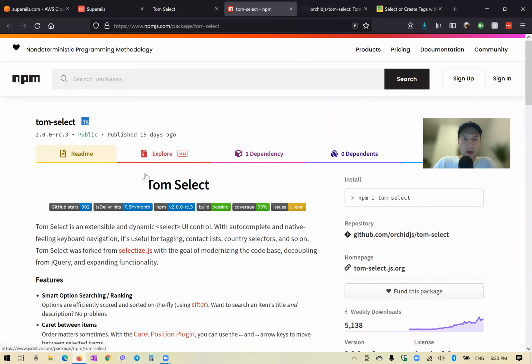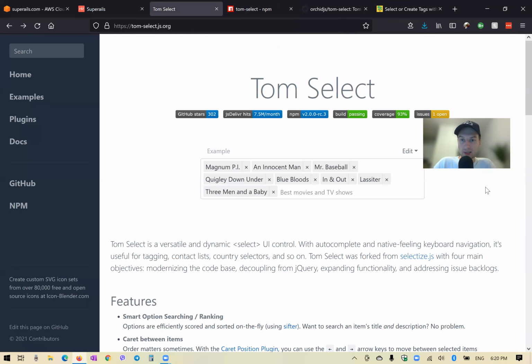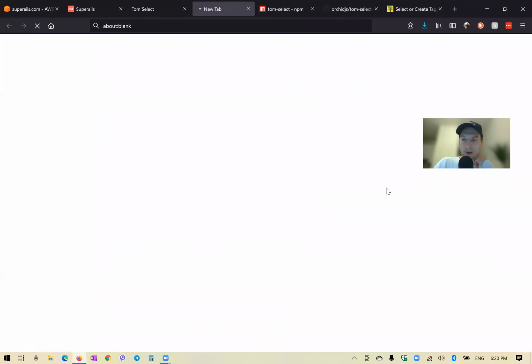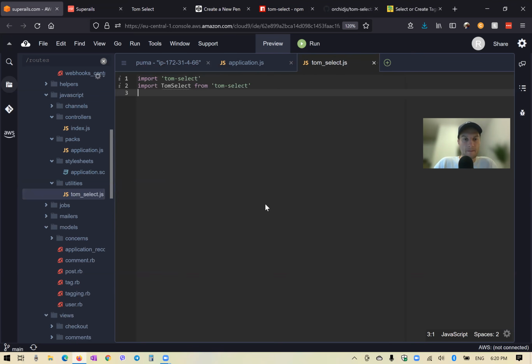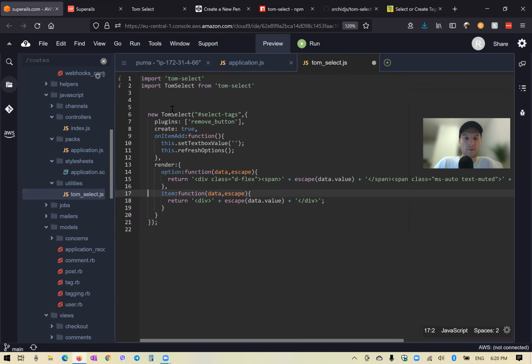So how would I do that? I would actually first disable turbolinks, and then let's have a look at the code pen and at how this TomSelect code was actually created. So here's the code, and I will say that it will be used on turbolinks load.